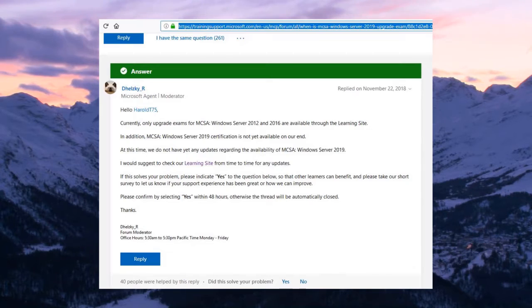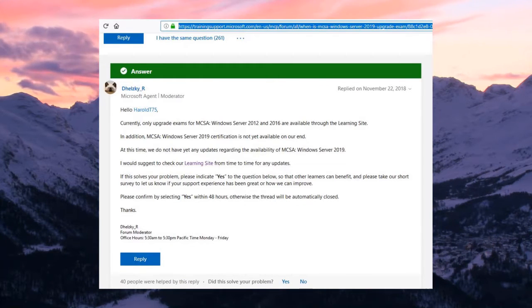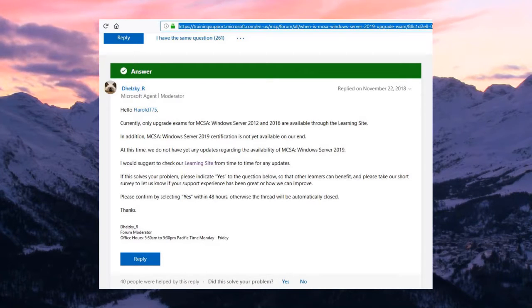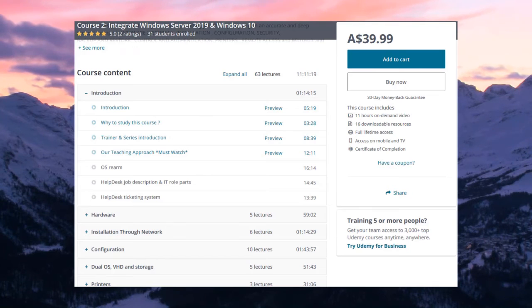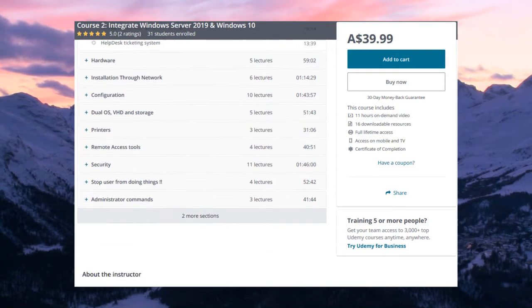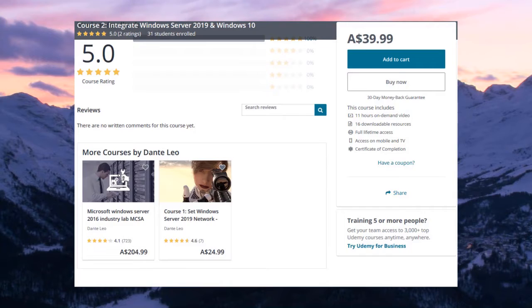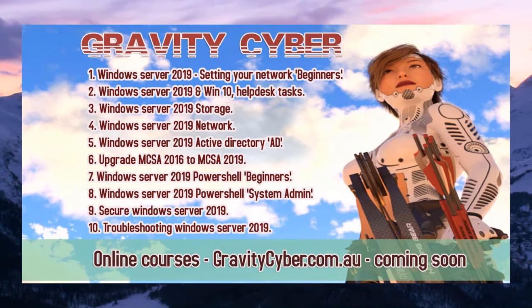Now for the course itself, if Microsoft adds any new modules, then I will update this course. But for now, we have 13 main modules which I am going to discuss in detail. Also, this course will add a lot of value to your CV and your personal knowledge when it comes to dealing with Active Directory. This course is for new students who want to learn MCSA, or for students who covered MCSA 2019 but want to refresh their knowledge and study more labs and get hands-on experience by using Server 2019.